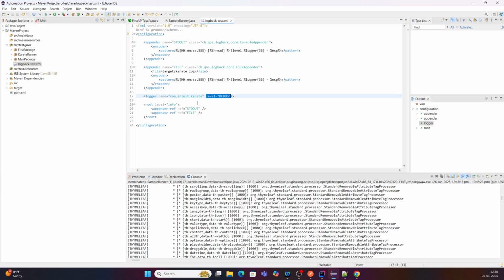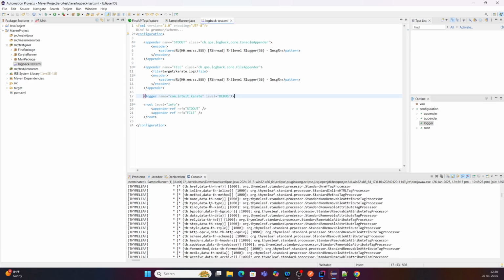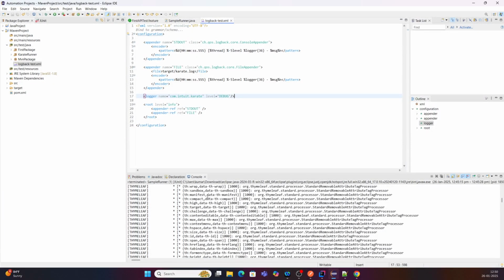One level, if you come here to line number 17, if you observe, is the debug level. If you are running your feature file in debug level, you can see different types of output in the console and the HTML reports, and there are other levels also. The levels, one is info.